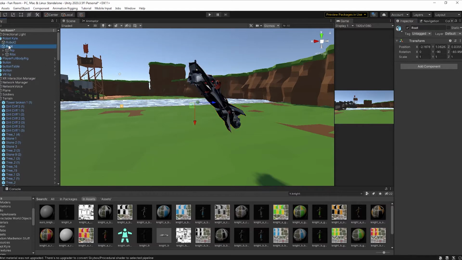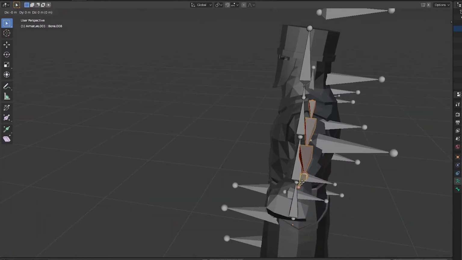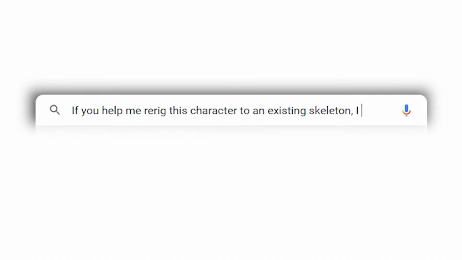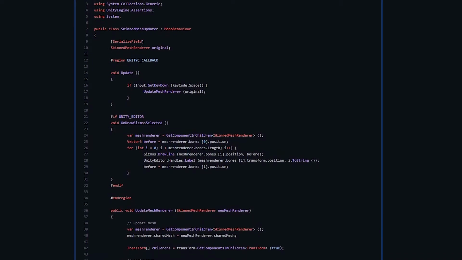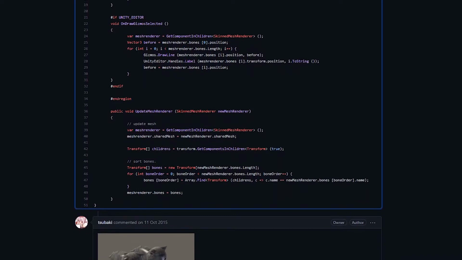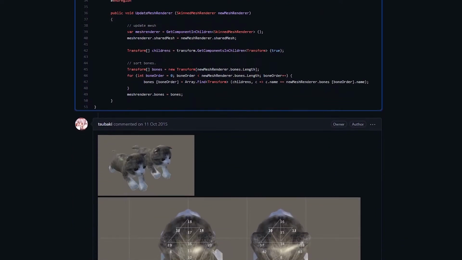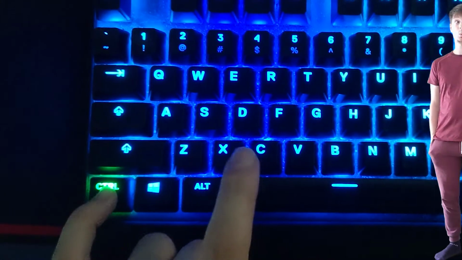This caused such issues that at one point I even tried to go into Blender and create my own rig skeleton, but since that would mean I would have to do actual work and actually learn how to do stuff, instead I went on a googling spree, and because fortune favors the lazy, I found this thread online on one of the Unity forums where a literal god selflessly gave away a piece of code that takes care of my entire problem by reassigning the bone ordering so that it fits any humanoid 3D model. With gratitude, I started reading through the code, making sure that I understand everything that's going on to be able to implement this myself.